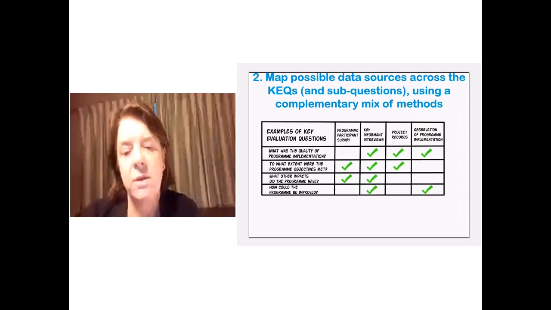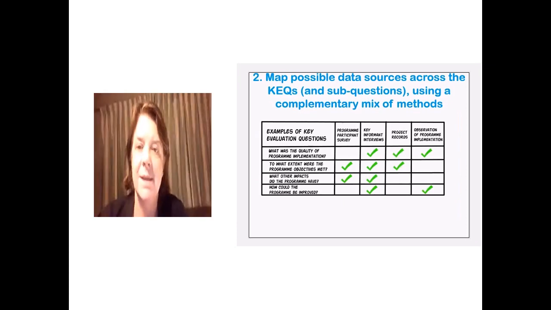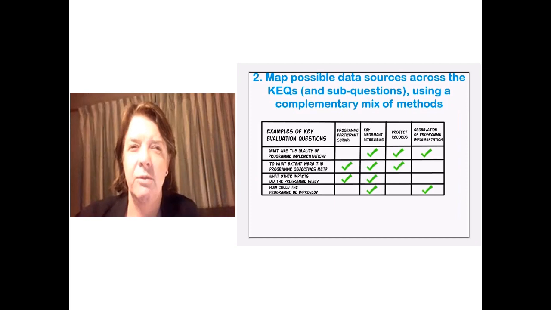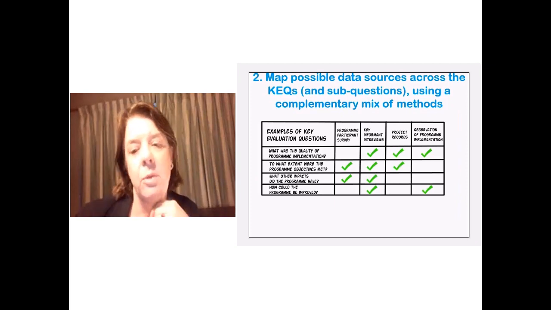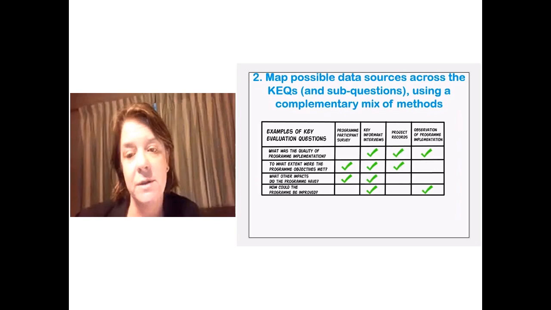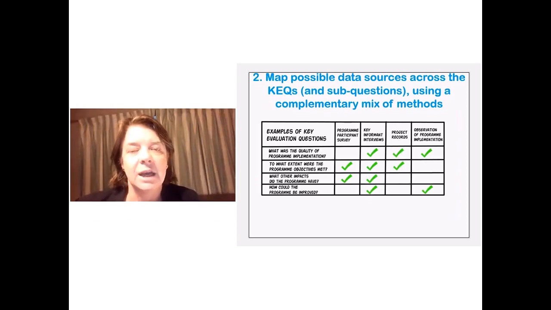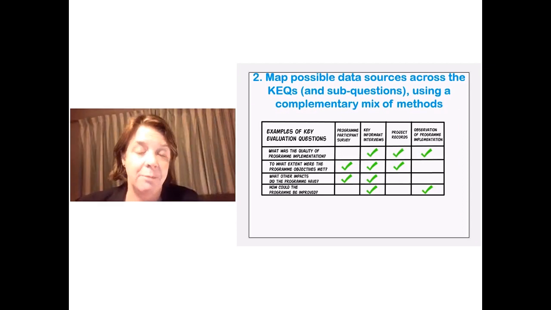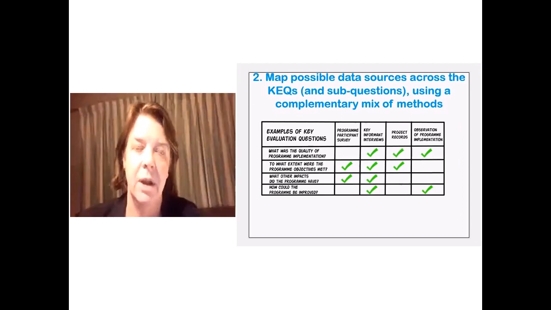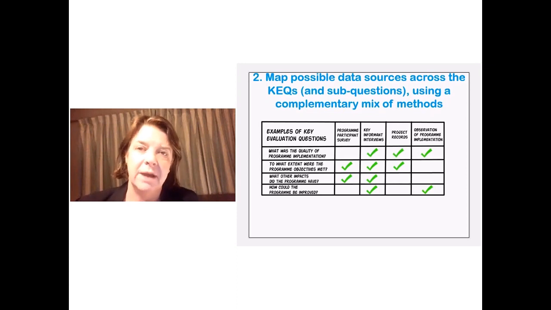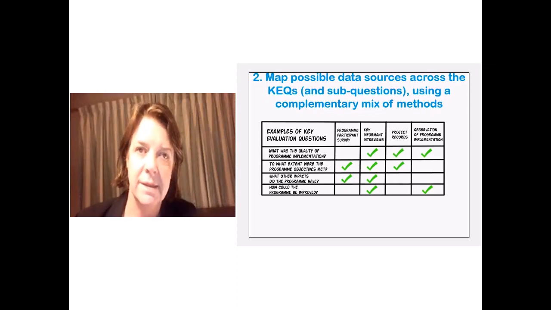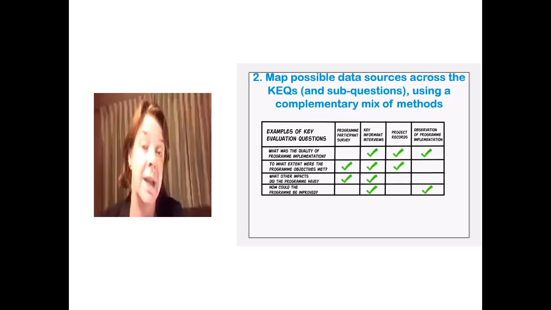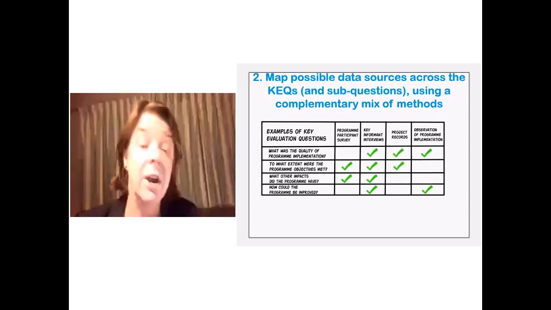And the point of the triangulation is that the weaknesses of any one method get balanced out by the strengths of another. So it's not just about saying, well, we've triangulated because we have two different types of data here. It's about saying, what are the weaknesses of that first one, and are they balanced by the strengths of the second one? What are the blind spots that we might have from that first one? What are the biases that we might have, and will adding that second one just reinforce those biases, or will it actually shine a bit of a light on those blind spots?